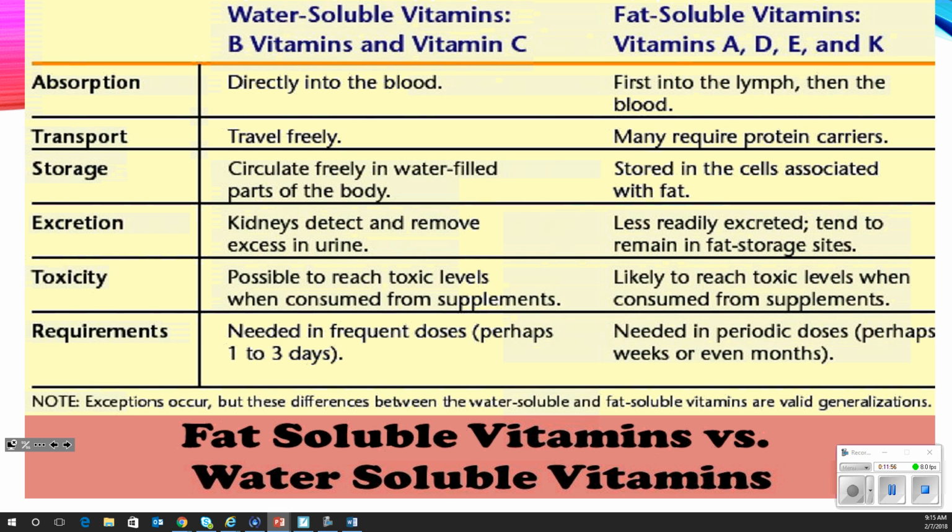Okay, so this gives you a good idea of the difference between water-soluble and fat-soluble. You need to know the difference between those two, how they're stored, what the toxicity is, and how much we need. Now remember, vitamins, we only need milligrams or micrograms amounts. They're very, very small.